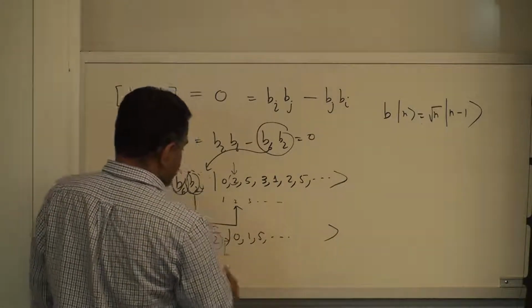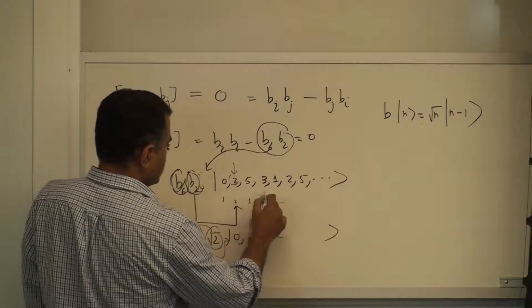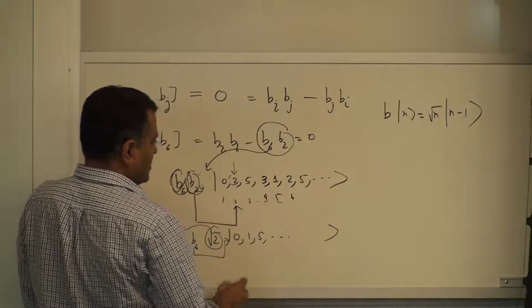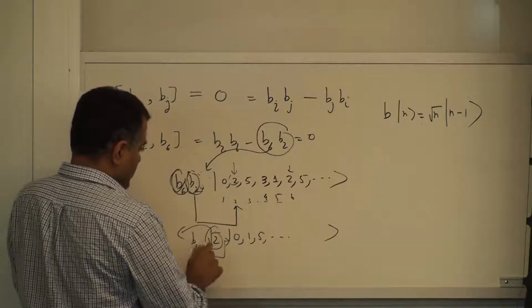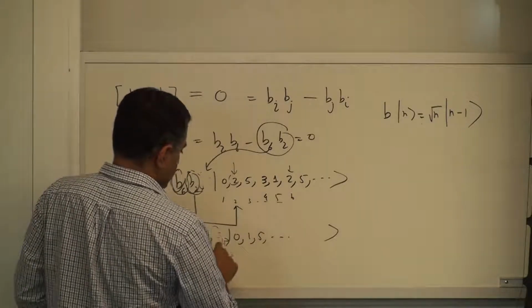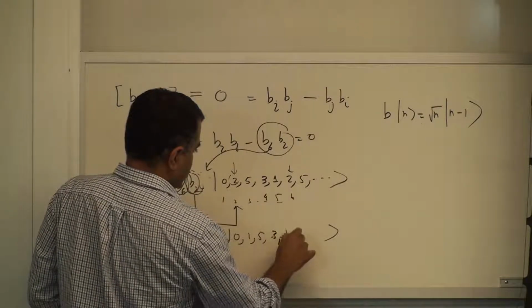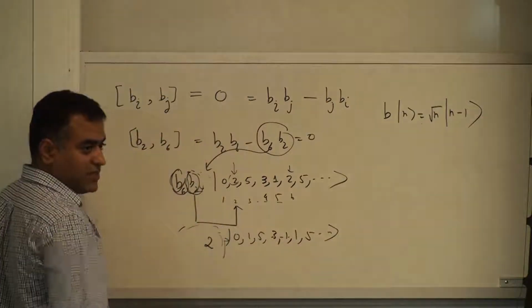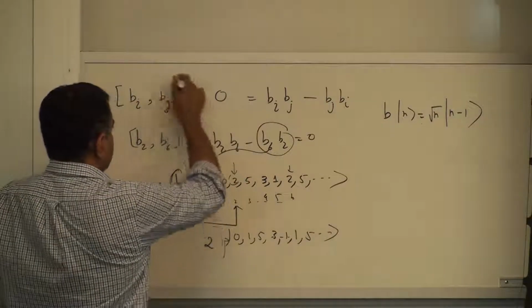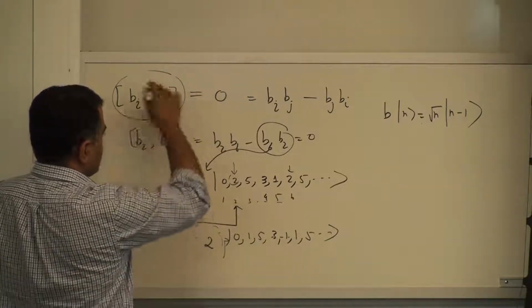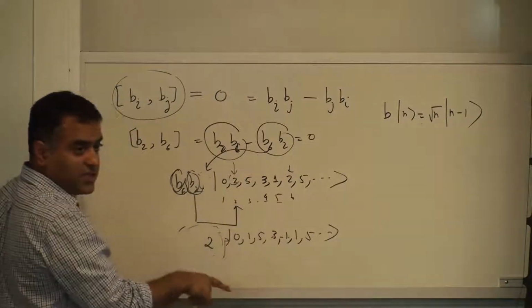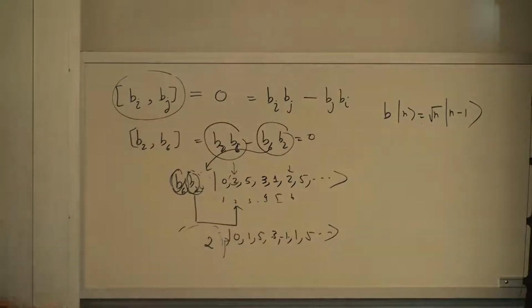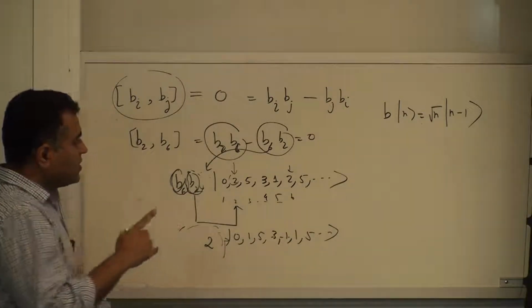Okay, so then B6, what should it do? It will go to orbital 6 and reduce the number there by 1 again, so you get another square root of 2. So in the end, you get 2, 3, 1, 1, 5, and so on. This is the final state. Now, what this commutation relation says is that if I had first operated with 6 and then with 2, I would get the same final state. That's the physical meaning of it. Is that clear? So that's the operator algebra, and this is true only for bosons.